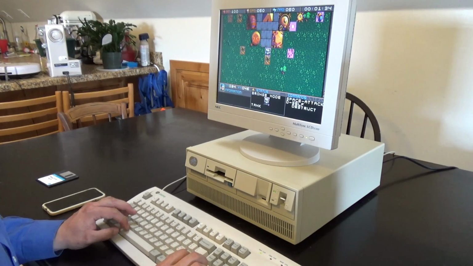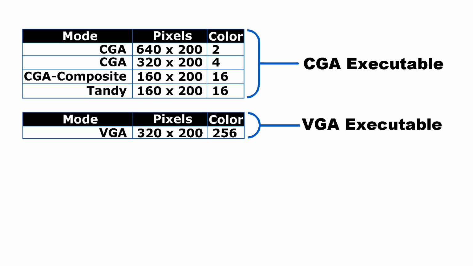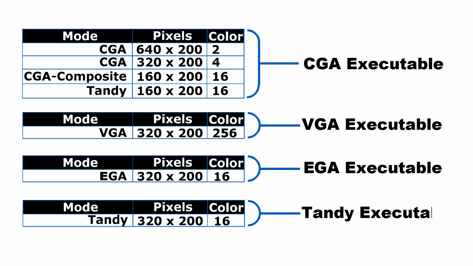And when people ask why I'm not supporting EGA or Hercules or Tandy high-res graphics, the main reason is because each of those modes would require a complete conversion with its own executable. And since I'm just one guy, I just decided not to support these modes. Not to say that I couldn't support them in the future, but certainly not in the initial release.